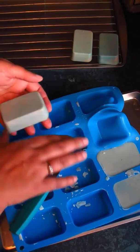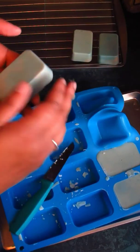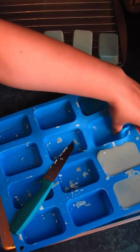There we go. So these are just turning out just lovely. Just that very light swirling. Not as dark as I would have hoped, but it's good enough.